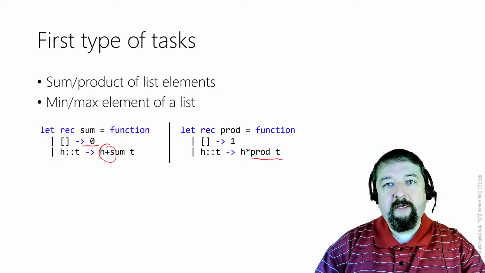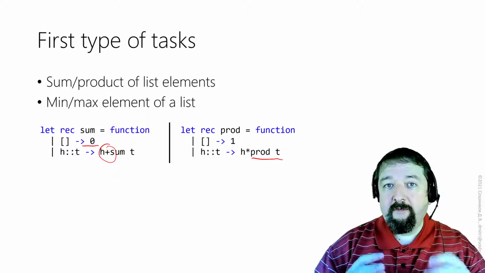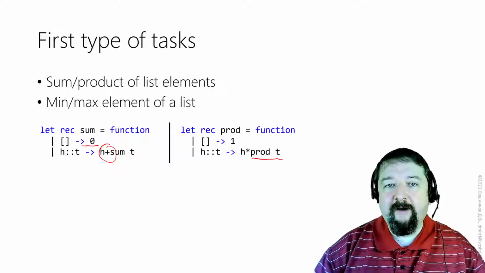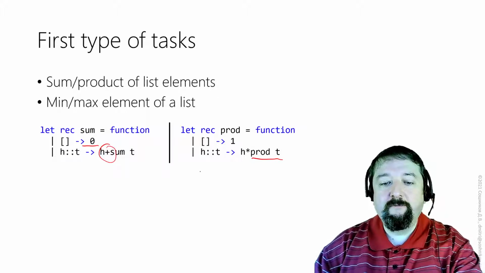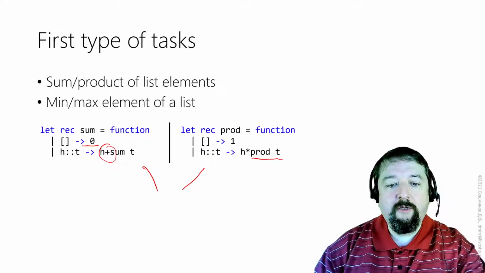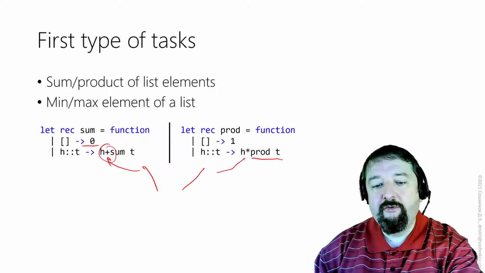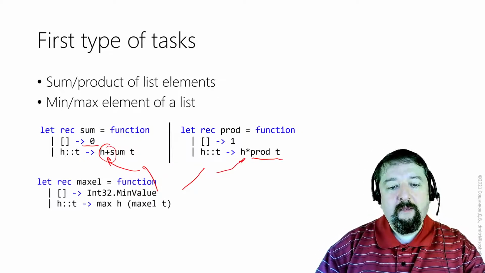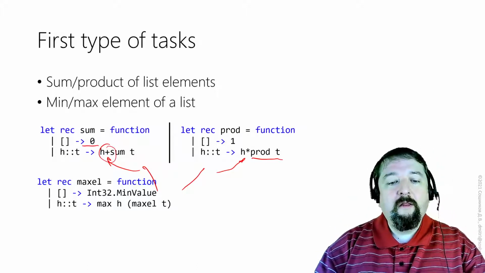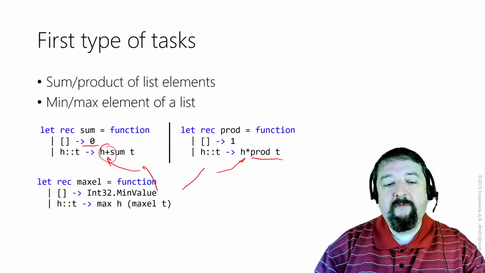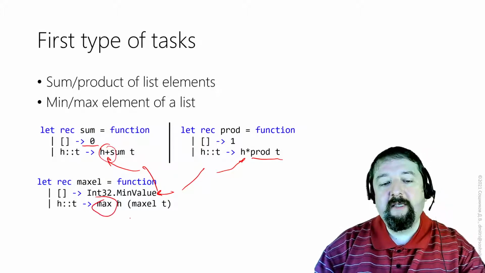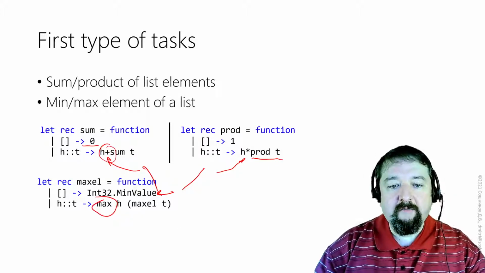So this pattern can be extracted into some higher order function. And when I say higher order function, it means a function to which we can pass another function. In which case, if we want to unify those two functions into some more abstract one, we need to pass the operation. Should we add or should we multiply? If we are talking about finding minimum or maximum value of a list, for example, it works the same way. If it's an empty list, we return some kind of value. If it's non-empty list, we apply some function, in this case, the function max, to the head and the tail of the list.